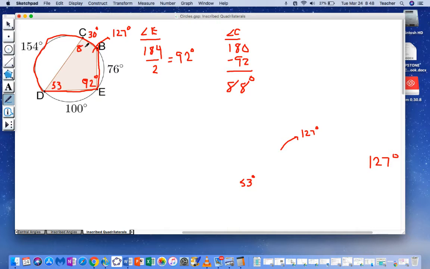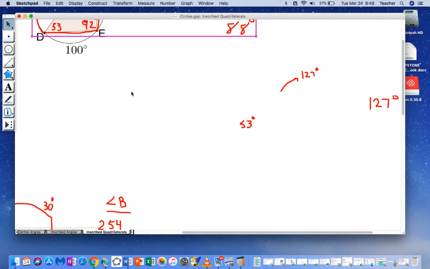So they could ask us 5 different questions on that. I wish you know all of them. All of it's based on inscribed angles, and knowing that in inscribed quadrilaterals, opposite angles are supplementary. All right, let's do a few more.